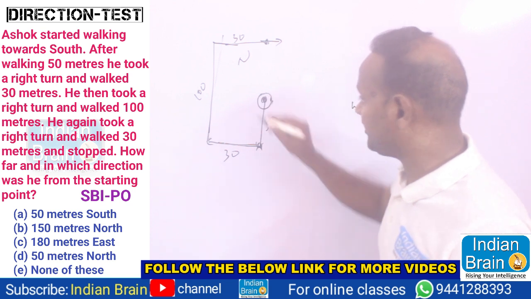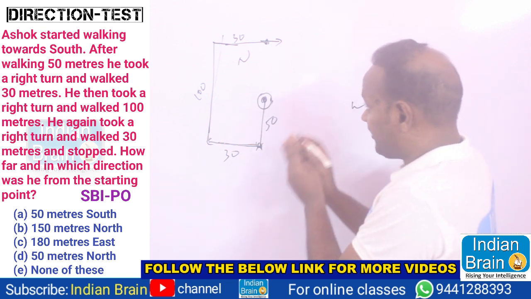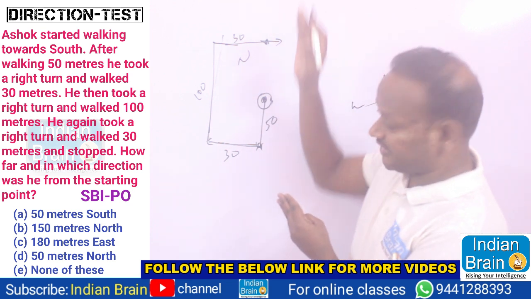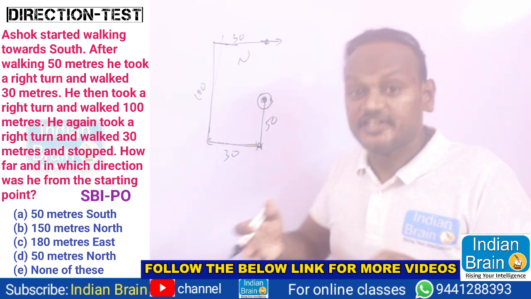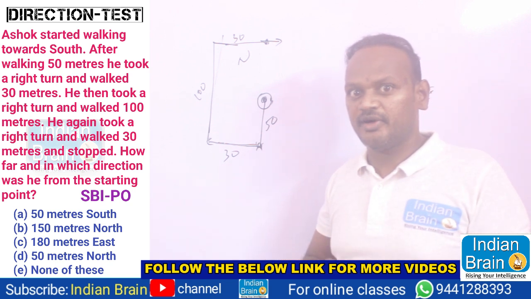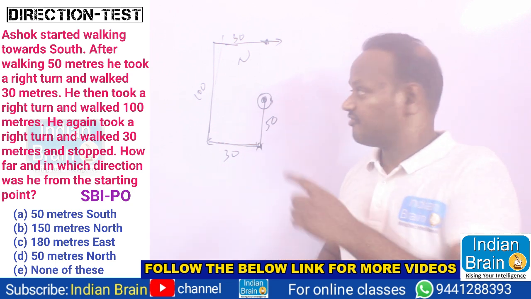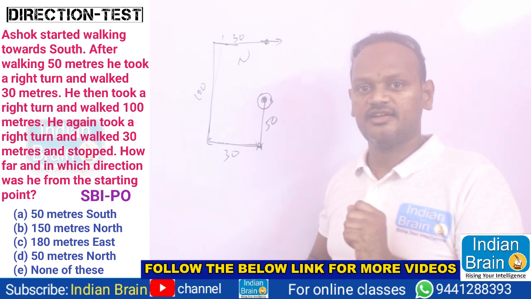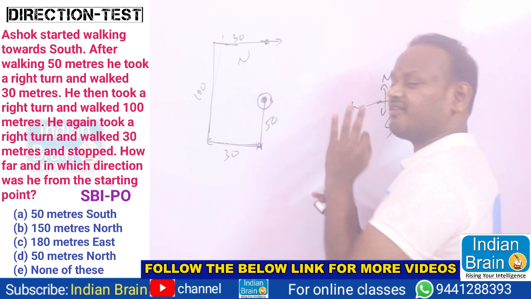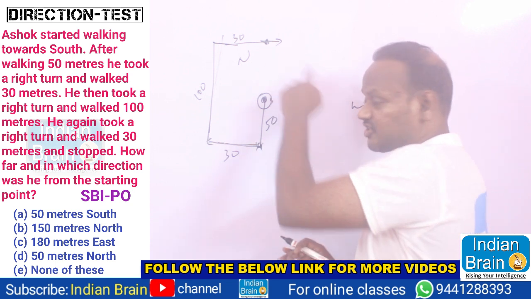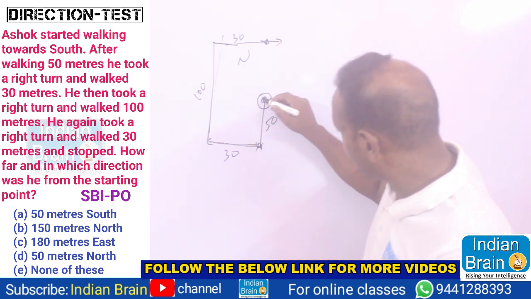This is the starting point, right? From this starting point, if I observe the Ashok, he will be north side, right? Of course, his facing direction will be east. That is another issue. He is not asking his facing direction. Below 6 models, did you remember? Facing direction from the starting place. In which direction? Below 4 to 6 questions. Don't confuse. Here, what he is asking? From the starting point, if I observe the Ashok, he will be north, right? He will be north direction.